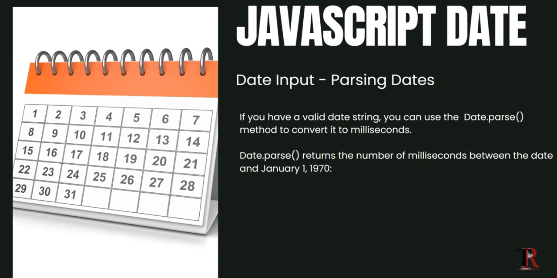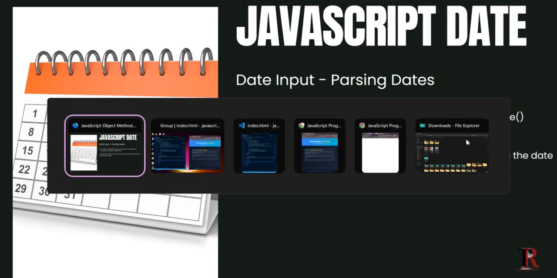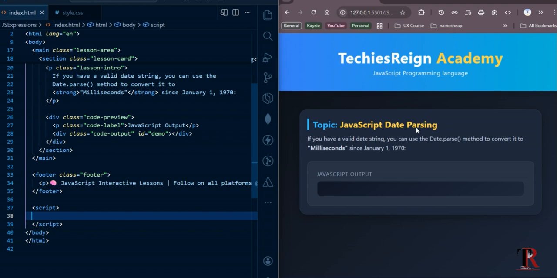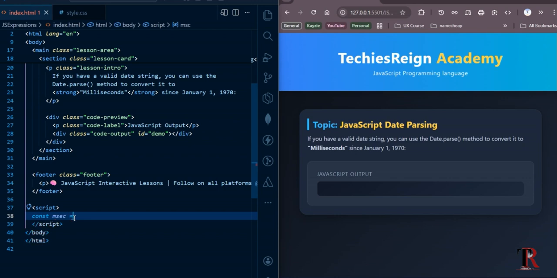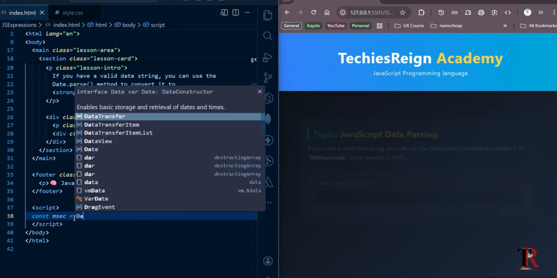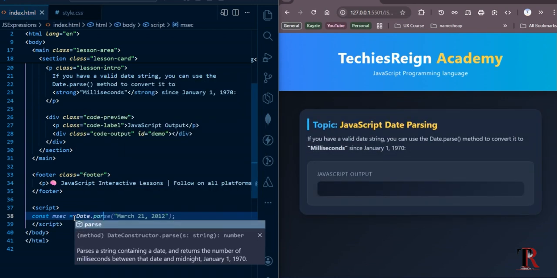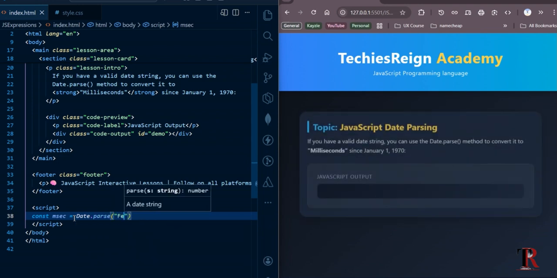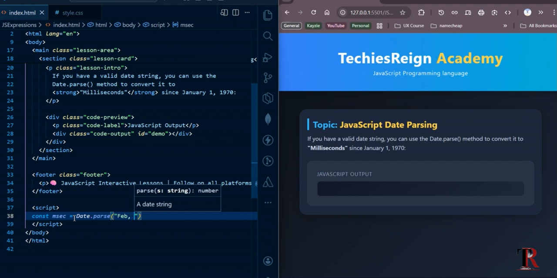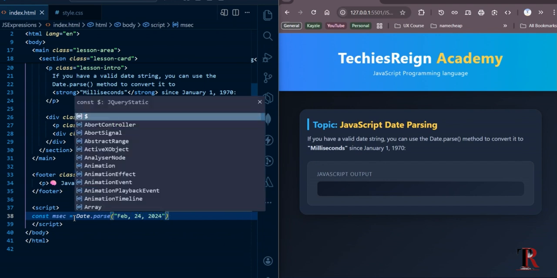So let's quickly take a look at an example in our code editor. Let me pull this up. I'm going to make a variable, then the Date.parse method. Which date do I want to parse? Let me do February 24, 2024.